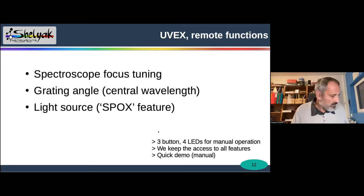And now I can show you. I hope that you can see it. It's not easy because I have the connector plugged in. Anyway, so this is the instrument.